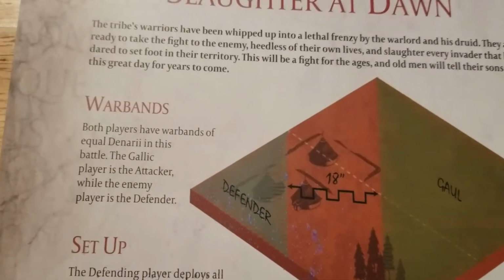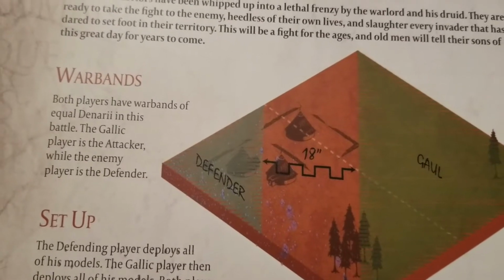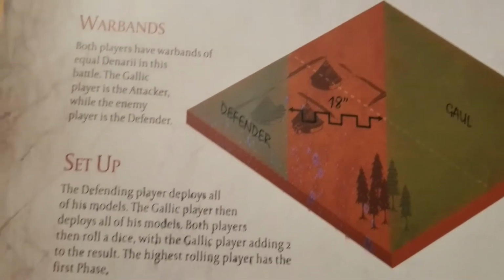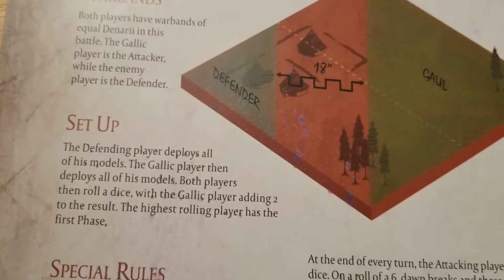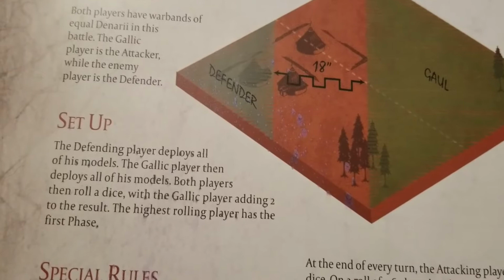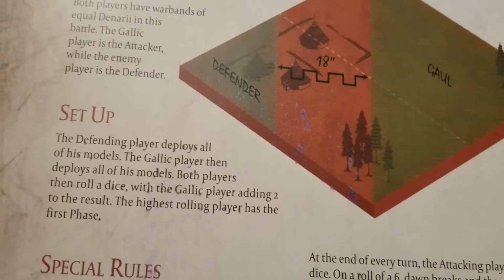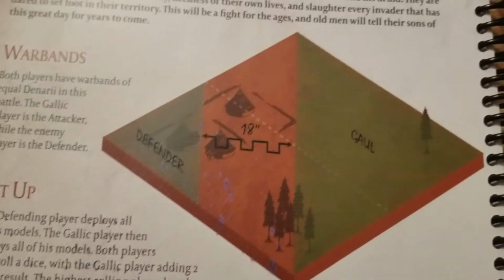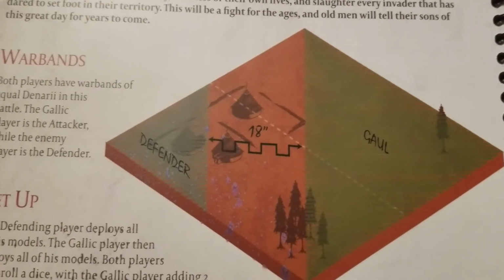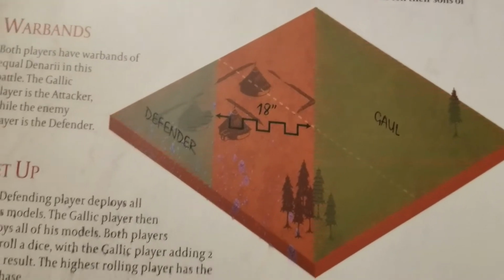So warbands as normal, equal sizes, equal denarii. The Gallic player here is the attacker, and the other player is going to be the defender. The defender sets up all their models, and then the Gallic player deploys all their models. Both players roll a die, with the Gallic player adding 2 to the result. The highest player has the first phase. So it's a nice one here again, especially for the Gauls, a chance to be the aggressor, potentially.